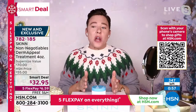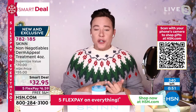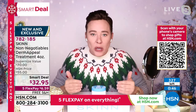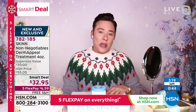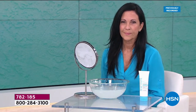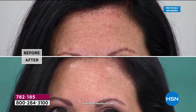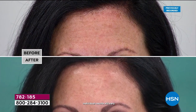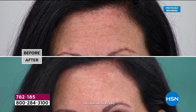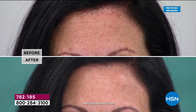Get a few and stock up for the year. It makes good gifts because you can give it to your sister, your mother, your daughter, your brother. It's good for everyone. Everyone who has skin should Dermapeel at least twice a week, 3 times a week. If you want beautiful skin, I can do that for you. I've done it for hundreds of thousands of women all these years, 35 years, and men. But look, is there anything you've ever bought in the cosmetic industry that can do this to your skin in one application? I haven't, and I've tried everything. I can make a phone call and get any product I want free. And still, there is nothing that has ever done more for my skin than Dermapeel.